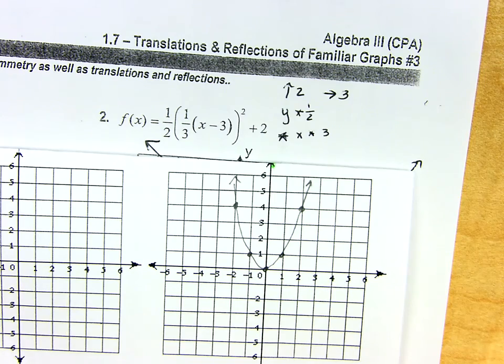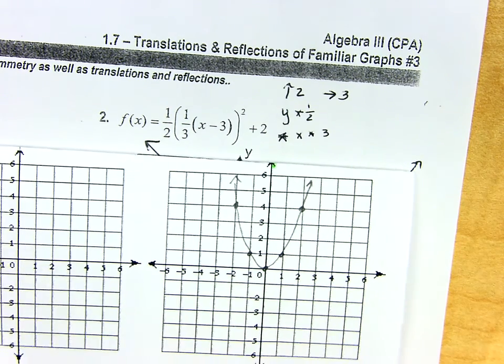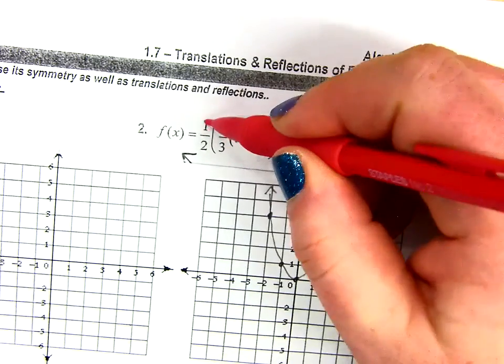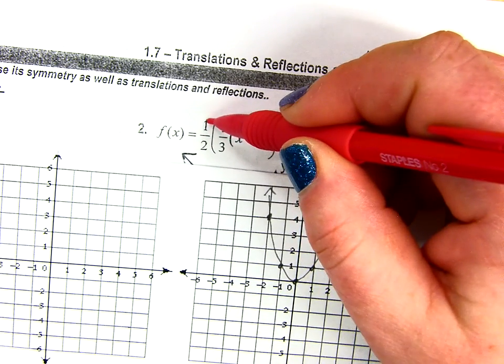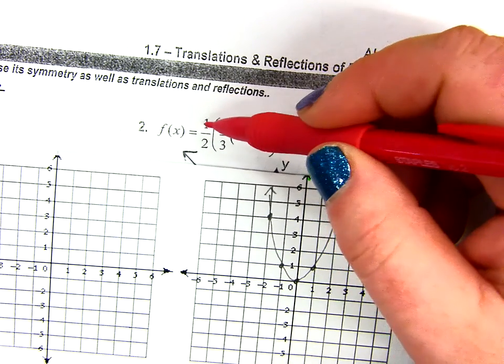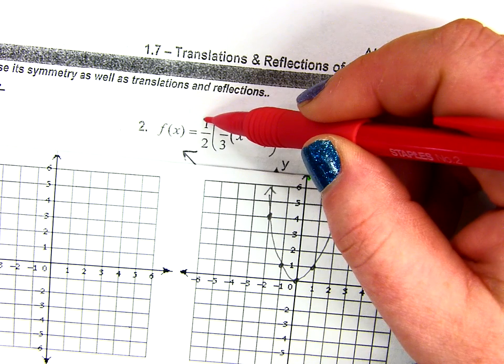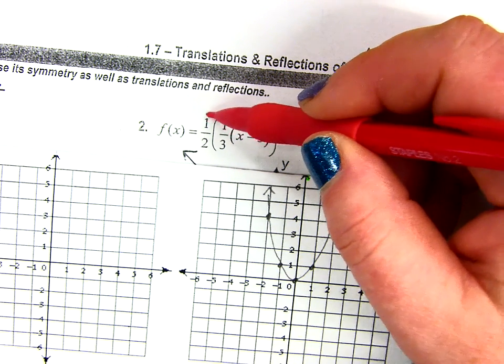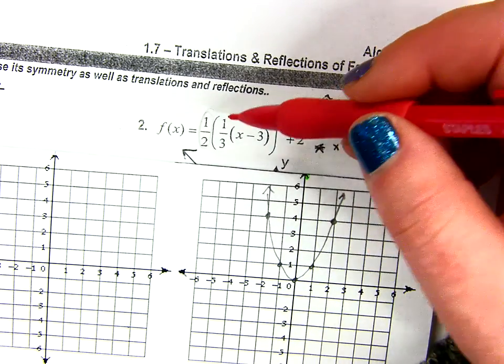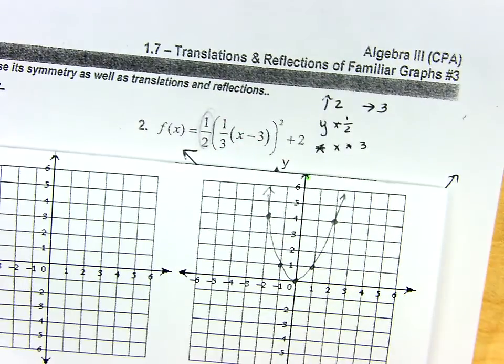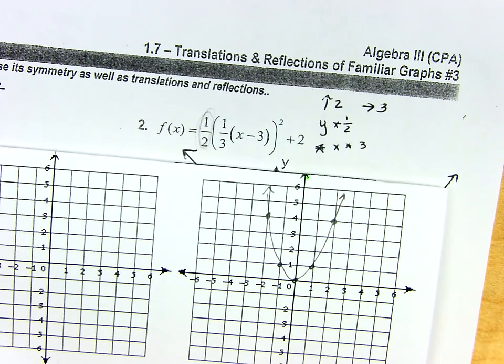Now, let's just break it down and see what all these pieces are going to do to everything. Okay, so what do I do with the 1/2 out in front here? If you have a 1/2 on the outside, go ahead. Take a guess, somebody. Yes, the whole thing's going to shrink. I'm going to multiply all my y values by 1/2. When it's on the outside, I really do what it tells me to do to the y's, right? So on the outside, 1/2. That means I'm going to multiply every y value by 1/2.